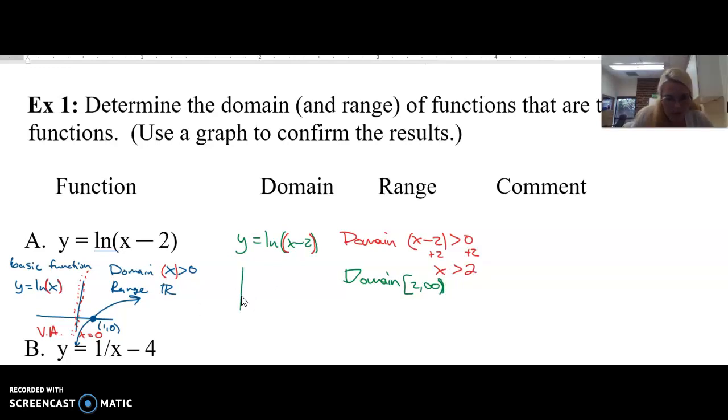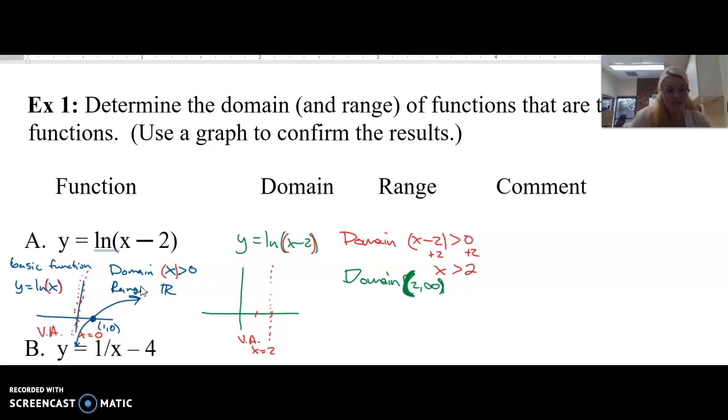So graphically, where I used to have the vertical asymptote at x equals 0, because that was the edge of my domain. Whoa, I didn't even catch it. Should this be a bracket? No, it should be a parenthesis, because I do not include 2 in my domain. Which means my vertical asymptote is being shifted over 2. This is the edge of my domain now. This is where the vertical asymptote is, which I should probably write on the other side because I'm going to draw my graph over here. My vertical asymptote is now x equals 2. That's the edge of my domain.